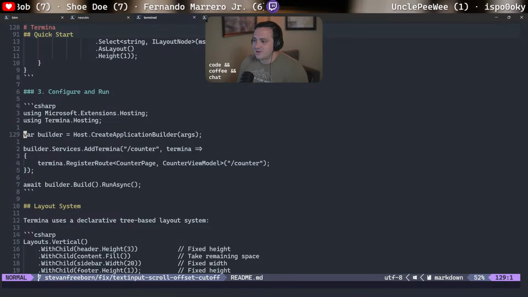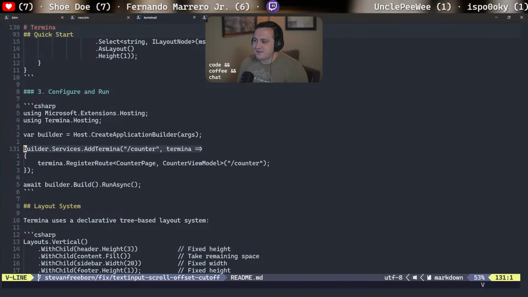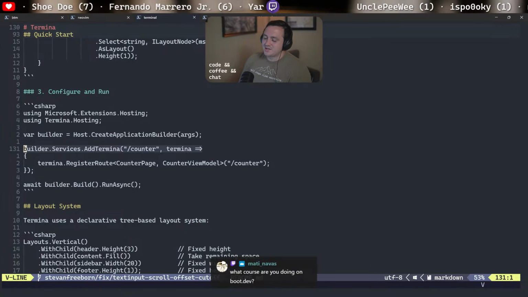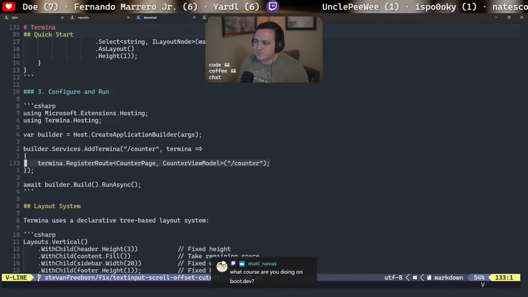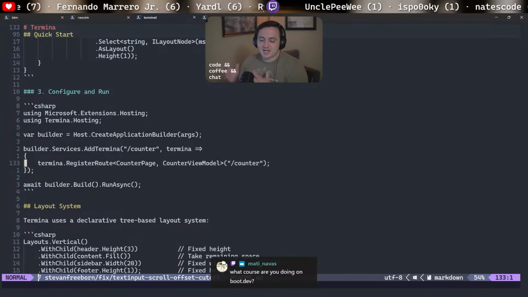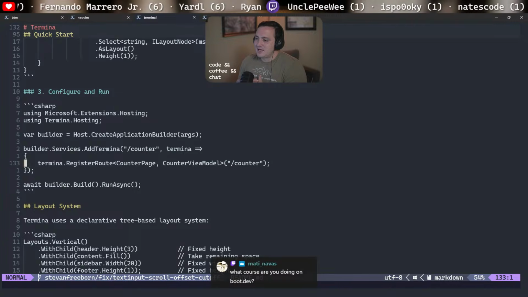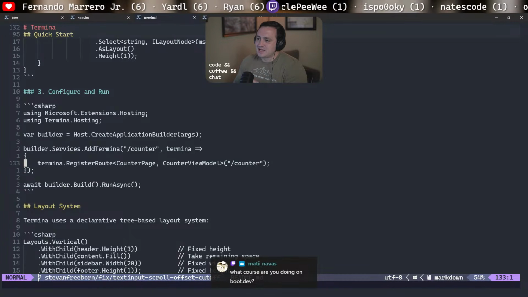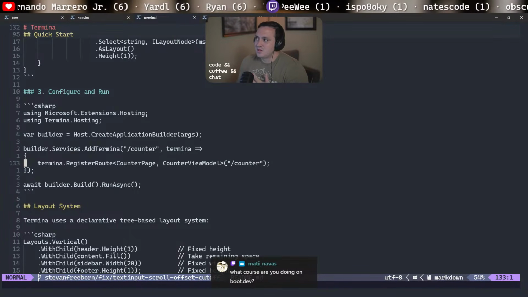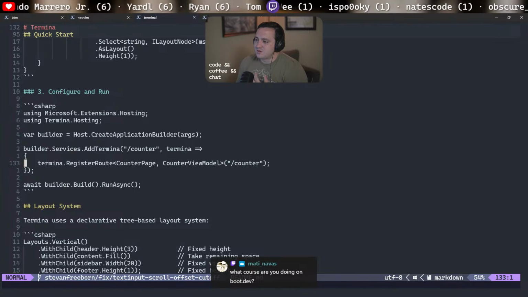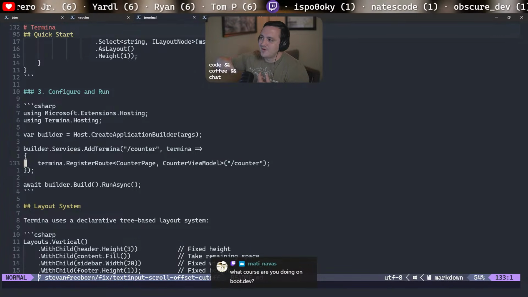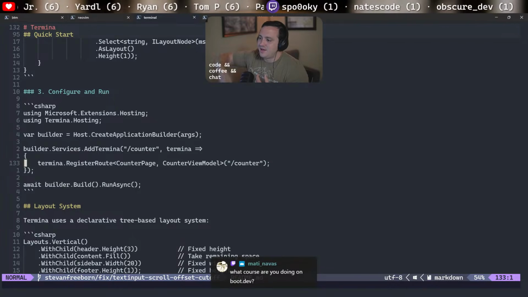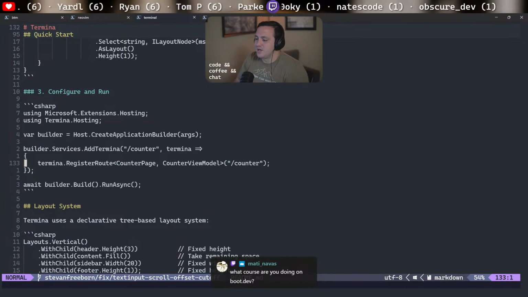The Termina library provides a method that hangs off of the service collection in the host, and you go in there and you register your routes, right? So it has a very nice routing system as well. Bubble Tea kind of uses something similar, only you have to basically build this loop and react to the loop.